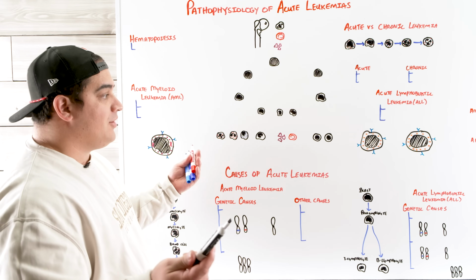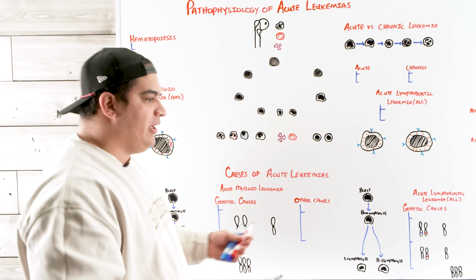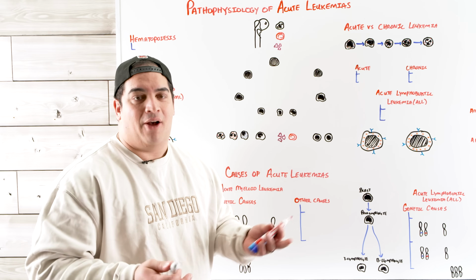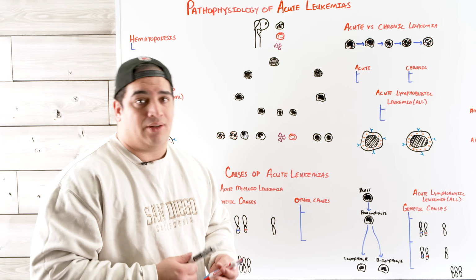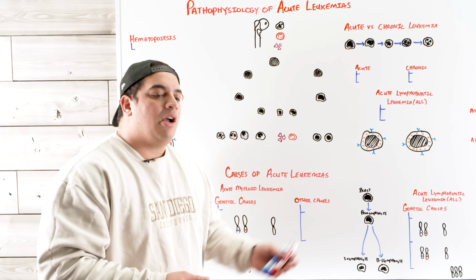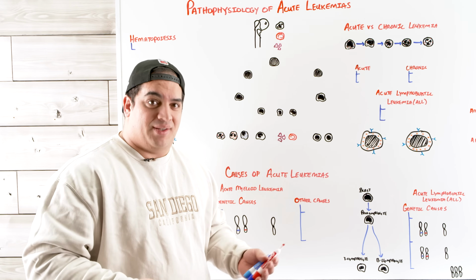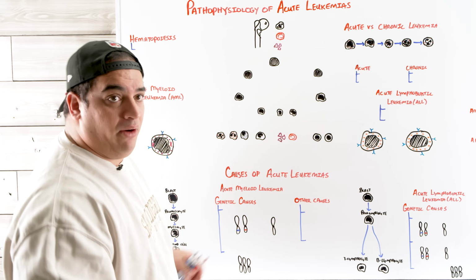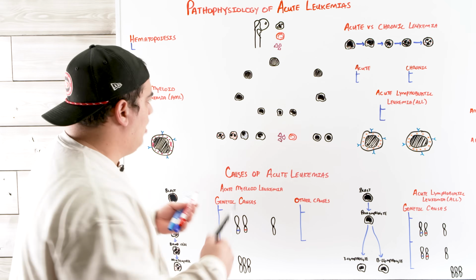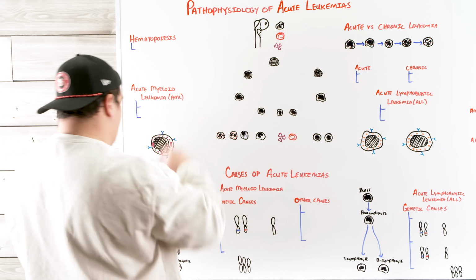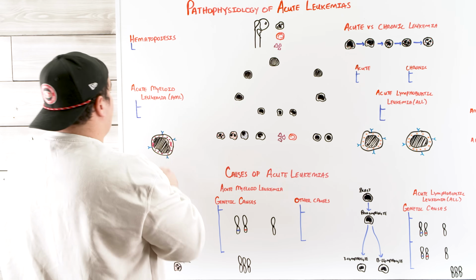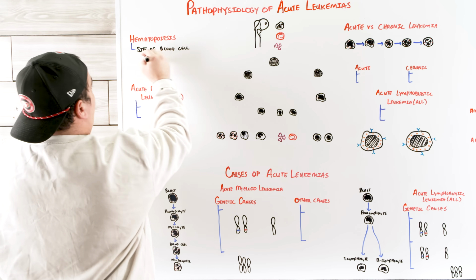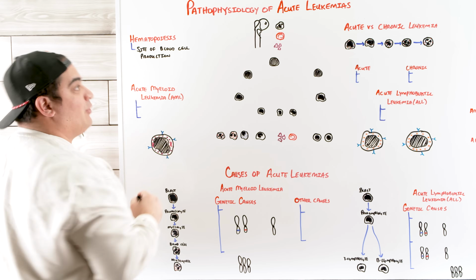All right, so let's begin our discussion on the pathophysiology. When we talk about acute leukemias, this is basically two different types. One is acute myeloid leukemia, AML, and the other one is acute lymphoblastic leukemia, or ALL. These are really disorders of hematopoiesis, so we have to define what that is. Hematopoiesis is basically, imagine here's your bone marrow, the site of white blood cell production, red blood cell production, platelet production, all of that's the red bone marrow. So we can define hematopoiesis as the site of blood cell production, and that occurs where? In the red bone marrow.